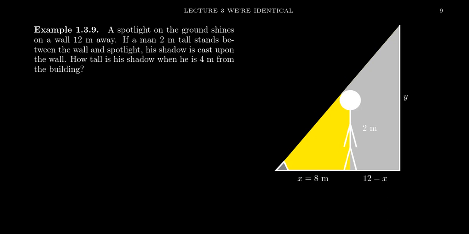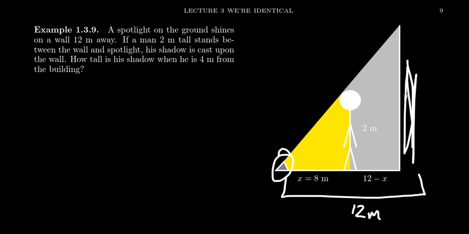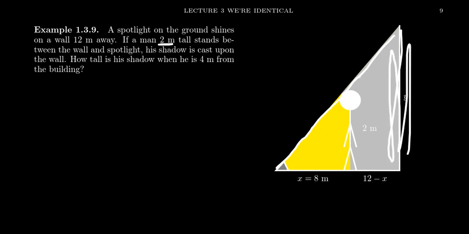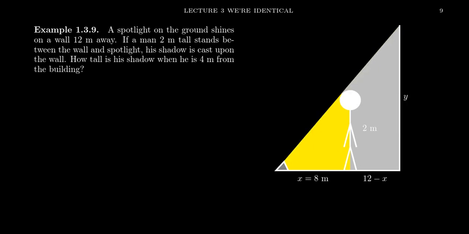Imagine a spotlight is on the ground and it shines on a wall that's 12 meters away. Here's our spotlight, here's the wall, and the distance between them is 12 meters. There's a man between the wall and the spotlight who is two meters tall — as I remember from Jurassic Park, that's how tall a velociraptor is as well. If he's two meters tall and standing between the wall and the spotlight, there's going to be a shadow of the man on the wall. Let's call Y the height of the shadow. If the man is exactly four meters from the building, that means he's eight meters from the spotlight, since 12 minus 4 equals 8.